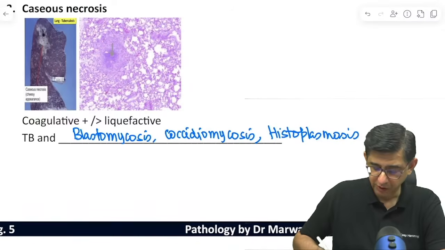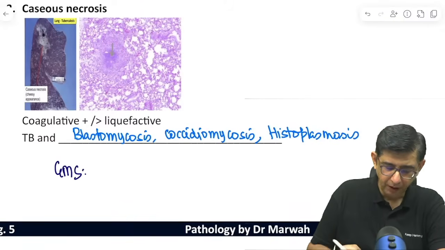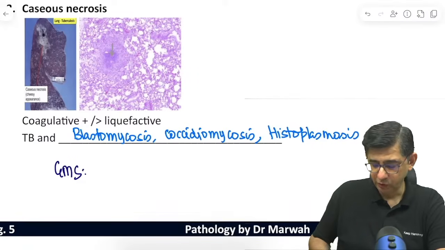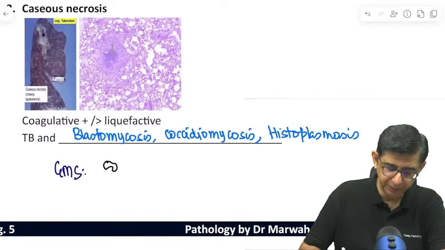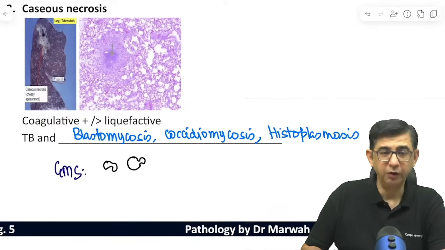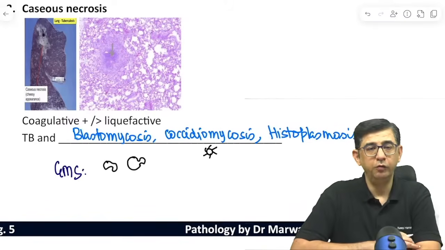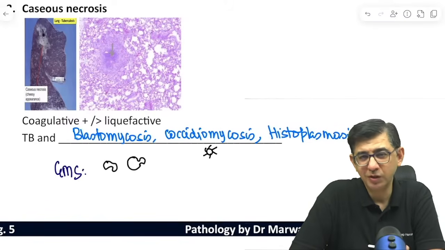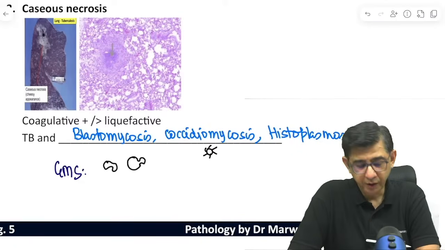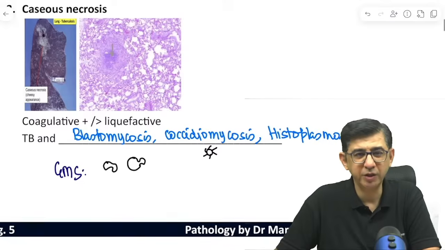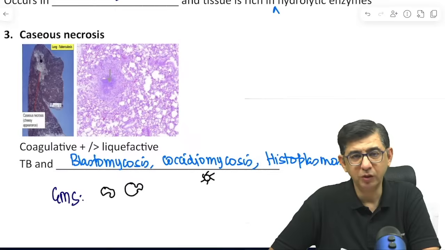For blastomycosis, most of the time the image might give you a Gomori methenamine stain. In Gomori methenamine stain for blastomycosis, you will notice budding of the yeast cells. And for coccidioidomycosis, you might see that pilot wheel appearance of the cysts. For blastomycosis, coccidioidomycosis, and histoplasmosis, they can give slides with Gomori methenamine too. And these are conditions which contribute to development of caseous necrosis. Pretty straightforward: TB, then blastomycosis, coccidioidomycosis, histoplasmosis.